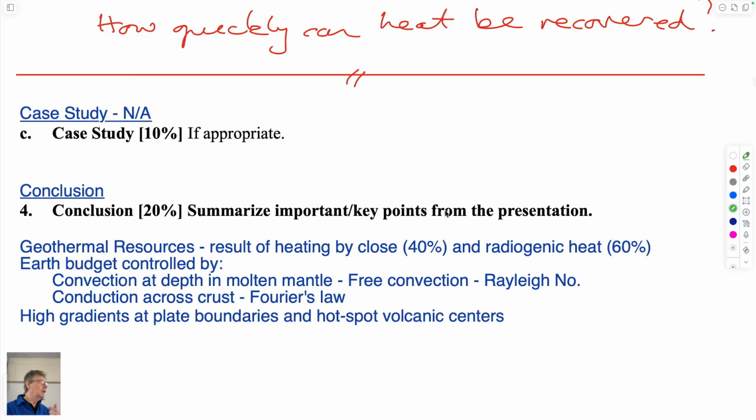So I guess we've tried to make the point. One, worldwide, the distribution of heat flow from the subsurface is concentrated at plate boundaries, where we might like to put our plants because the heat flow is largest. Interior to continents, the heat flow is much less, but there's still a significant amount of energy locked up in the crust if we can get access to it.